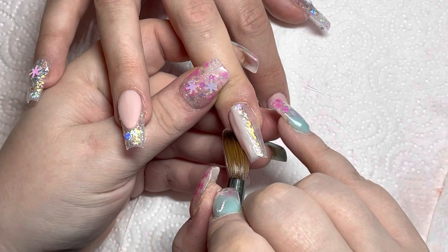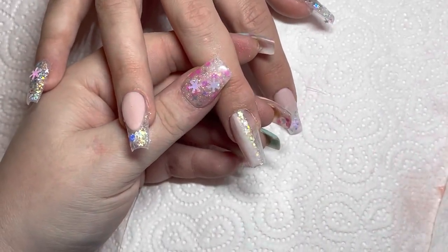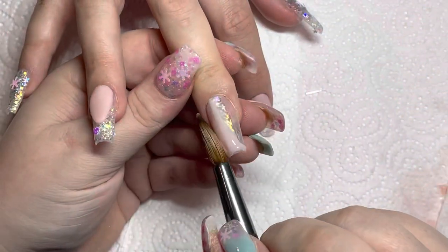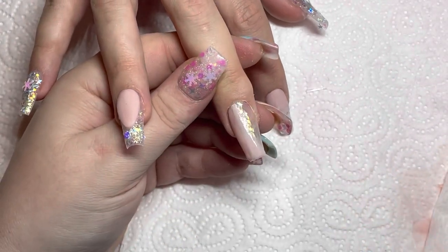And as you can see here, I'm just coming in now. I just ombre'd on the index. Now I'm just coming down the sides of this stripy one. And don't worry if you go over the top of it, because you're going to file that off anyway. You get to see that in a minute, which is just unbelievably satisfying.